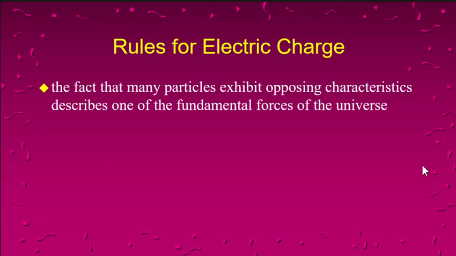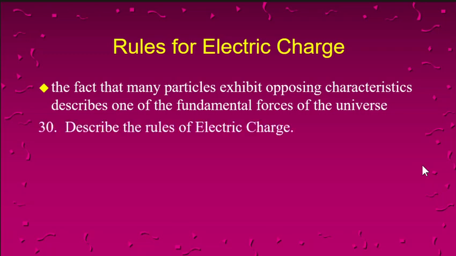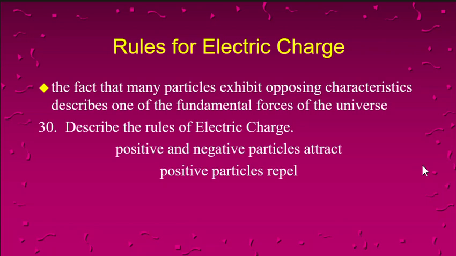The fact that many particles exhibit opposing characteristics is very important to us. It's one of the fundamental forces. Okay? Positives are attracted to negatives. Positives repel each other, negatives repel each other. It's one of the basic things you learned probably in elementary school. These basic principles are going to be very important to us. So let's make sure that we all know what we're talking about. Can we not agree that positive particles are going to be attracted to negative particles, and that positive particles will repel, and that negative particles will repel?